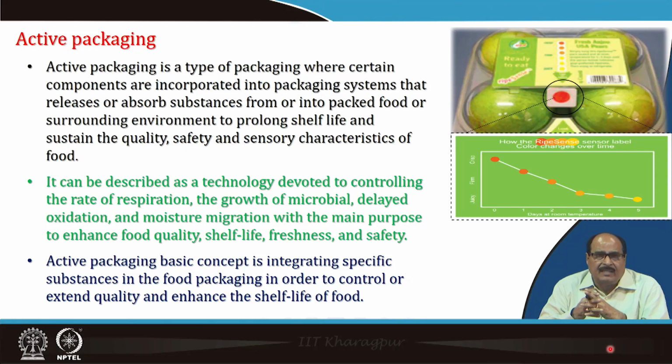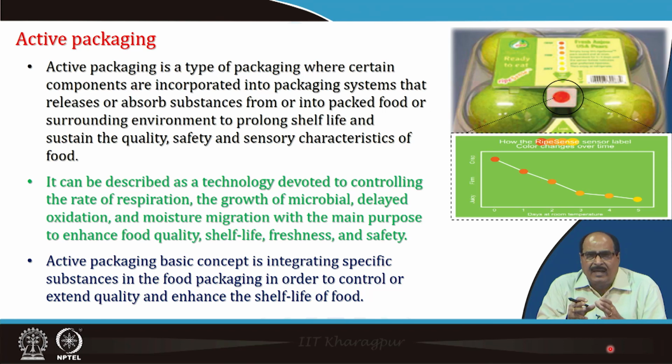So, let us see first active packaging. As I told you, active packaging is a type of packaging where certain components are incorporated into the packaging system that releases or absorbs substances from or into the packaged food or surrounding environment to prolong the shelf life of the food and to sustain the quality, safety and sensory characteristics of the food.